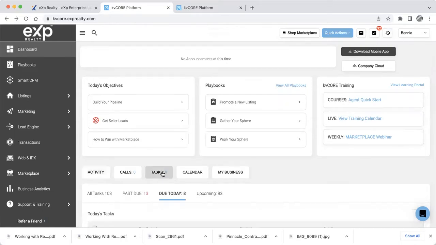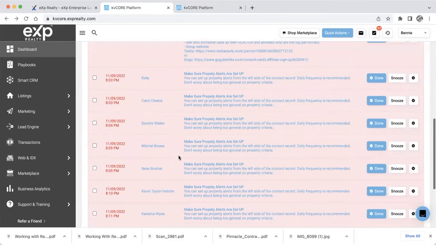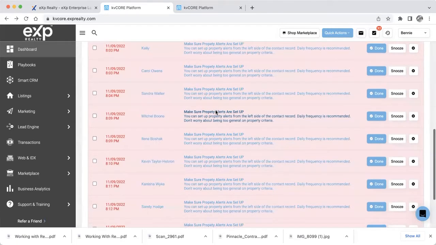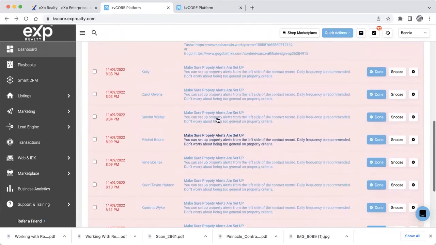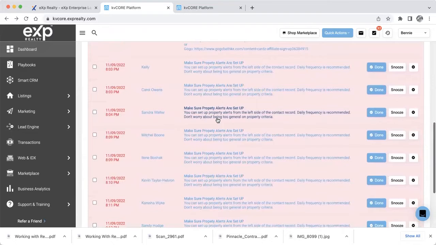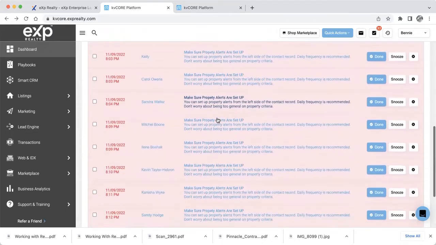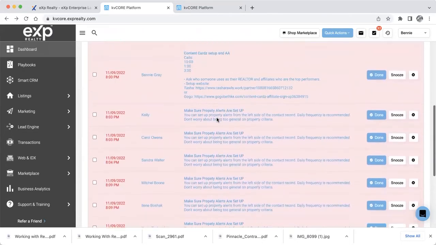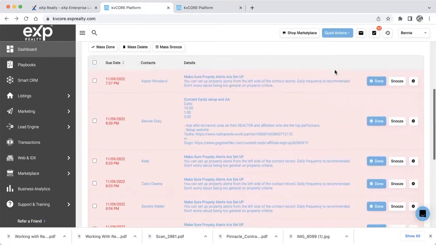And as you'll see right here, generating those leads, KVCore is already having me set up property alerts for people as they're coming in. And we'll get into that later, or for those of you who want to opt for an hour or two one-on-one, we'll get into that then. But as you see, as the lead is coming in, KVCore is saying, okay, set up this property alert, set up this and third. So I do that, and I just let it run itself.